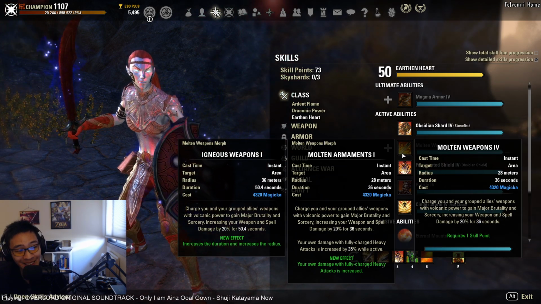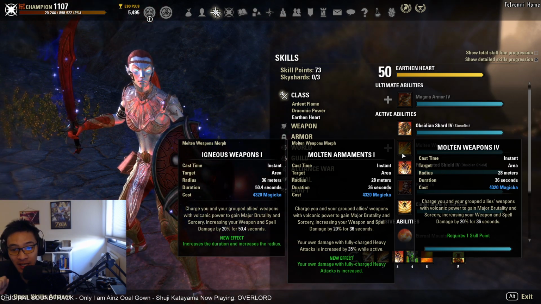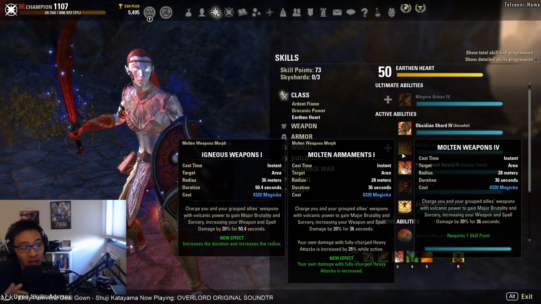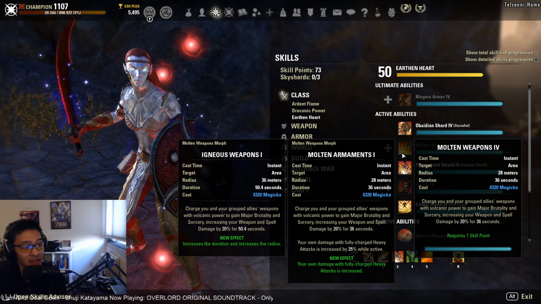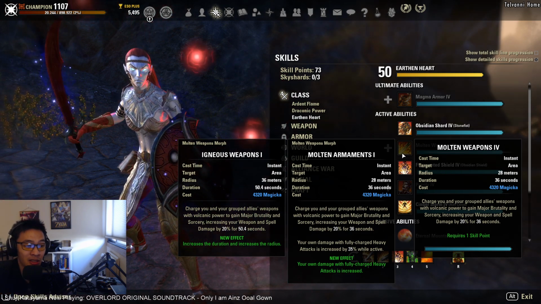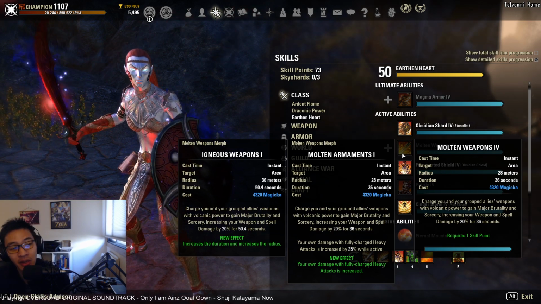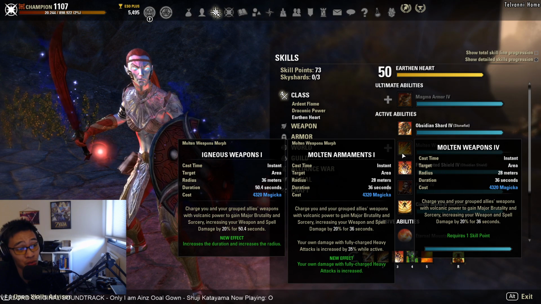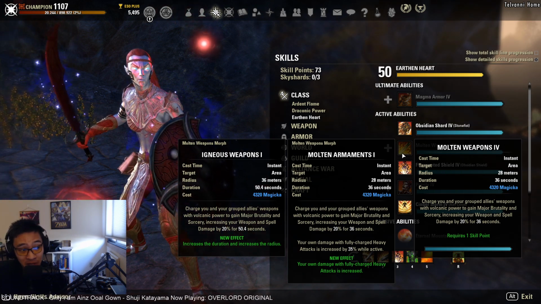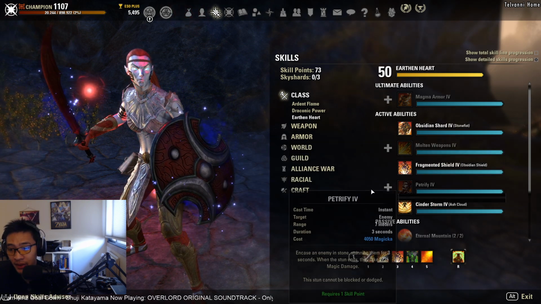Usually your DPS will be getting these from potions, Weapon Power Potions or Spell Power Potions, but by running Igneous Weapons or Molten Armaments, you open up the possibility of running something like a Minor Heroism Potion instead on DPS, basically allowing them to get more ultimates out, which could directly increase their DPS. That is kind of next level strategies though, and it's usually better off just to run your spell power weapon power potions, because those Minor Heroism potions I mentioned, they're really expensive to run in trials.